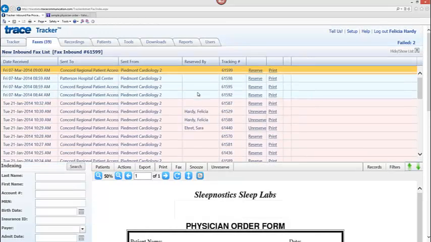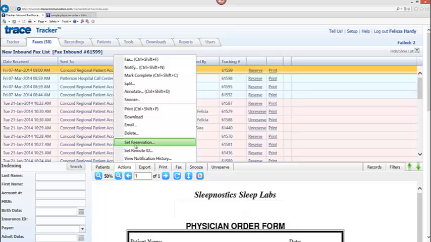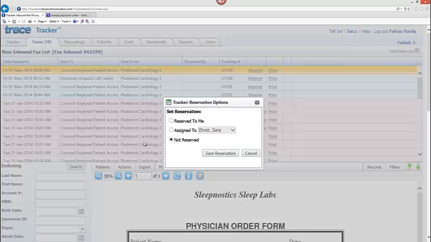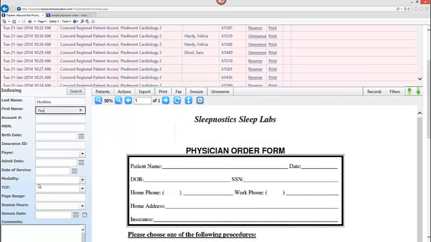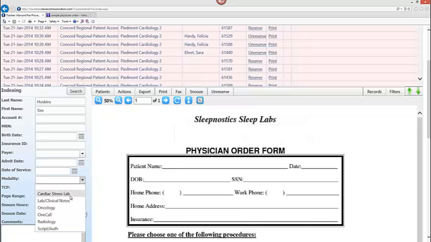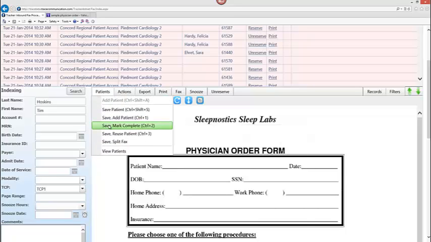So we'll do another one too. So this one I'm going to reserve to the same person, but we're going to index to a different patient, and I'll do it completely manually just to show a different way this would work. So this time I'm going to index to a patient who is not in my system. So I'll just manually index the information that I want, and I can pick a modality or whatever I want here. This is all just optional according to your workflow, but what really I'm looking for is the callback status here. And so I'm going to go ahead and save and mark this complete as well to get it out of the Facts tab.